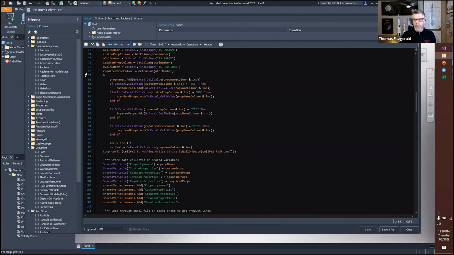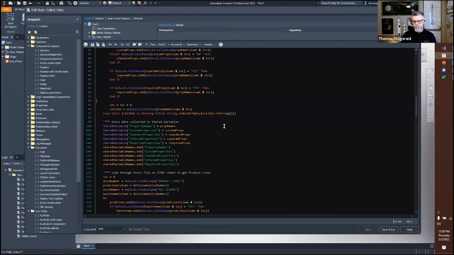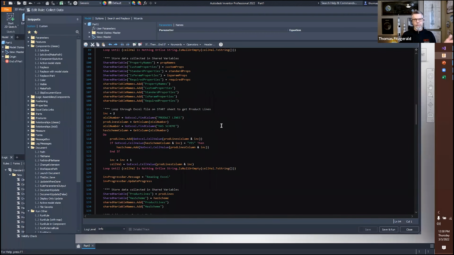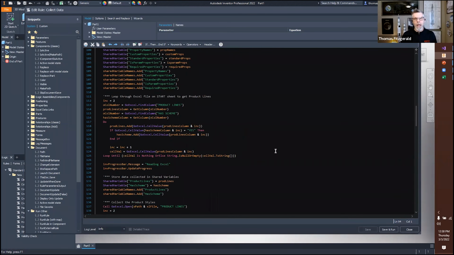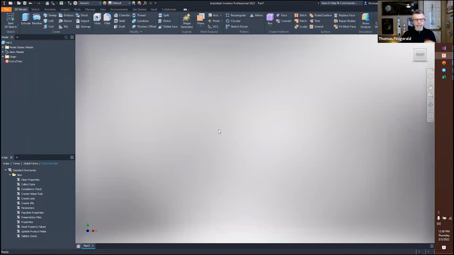So you'll see I have a number of do loops here where I'm collecting very specific but different information. In some cases, I might be going to one type of column, or I might be going to a different type of column to grab that information. So there are a lot of different methods of iterating through rows or columns, or directly accessing very specific cells on sheets in order to collect that information. All of that is readily available inside of iLogic, as well as what you can do using the Inventor API to make those calls to the Excel object, if you want to.